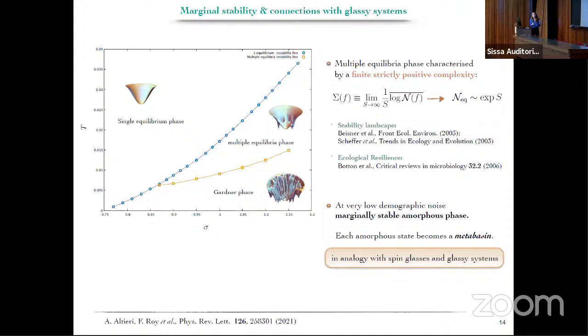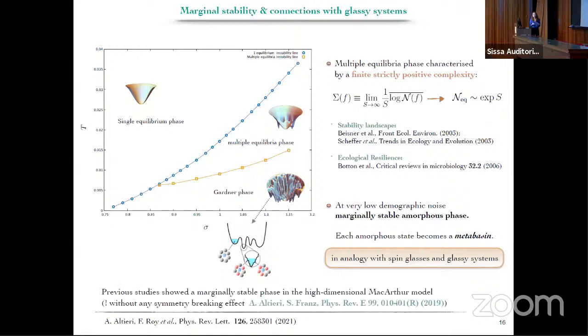Going deeper and deeper in T, the system will cross this other orange line and enter the Gardner phase, which, as I said, is characterized by a hierarchical and fractal organization of the equilibria. So in this particular case, for the dynamics, we don't have a single plateau, but we should observe a series of plateaus, each corresponding to a different time scale, and so a different effective temperature, if you think about an analogy with out-of-equilibrium dynamical systems. This is particularly interesting because it was not anticipated or predicted before in this context.